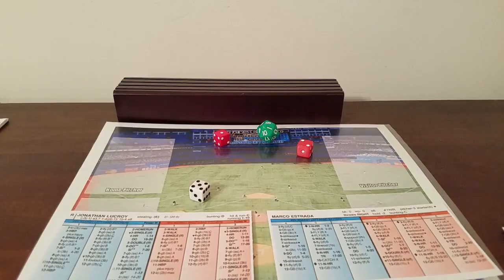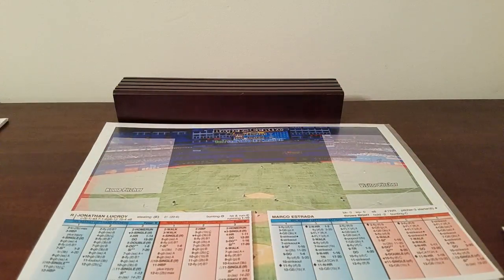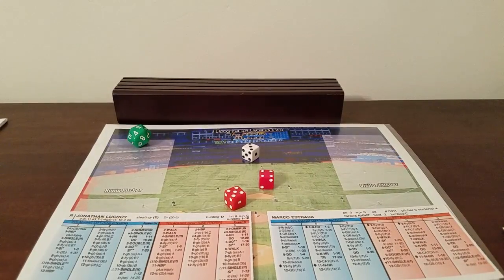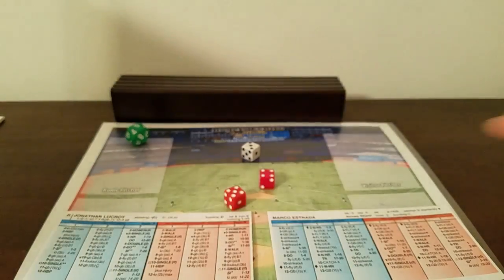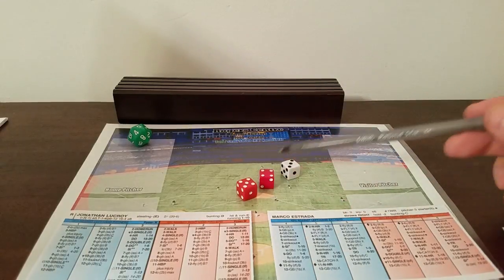And Carrera is a 3E8. So it could be a sac fly if nothing else. 3E8, that's a 5. So we'll check and see if the 3 and the 5 generates a sac fly. A 3 and a 5 actually is a single with 2 stars. How about that? So don't have to worry about a sac fly. That's going to score the run for sure.